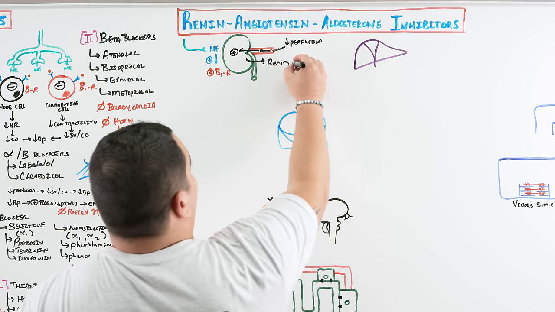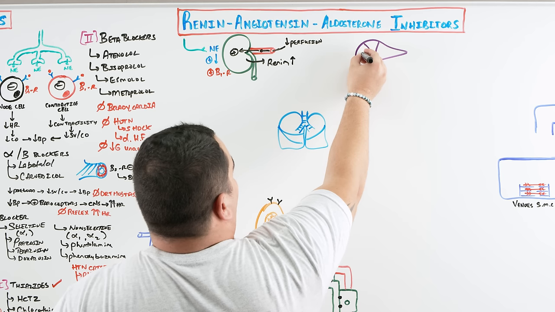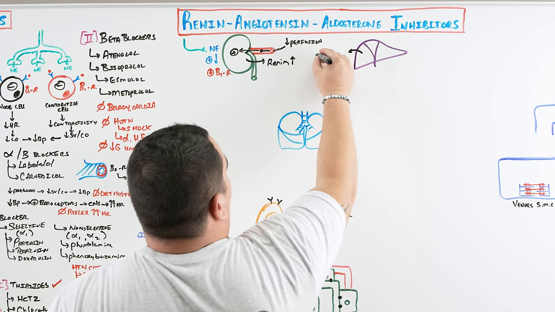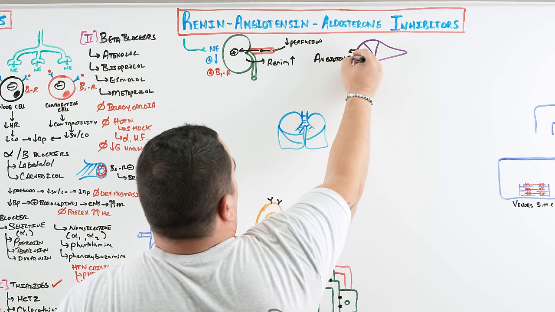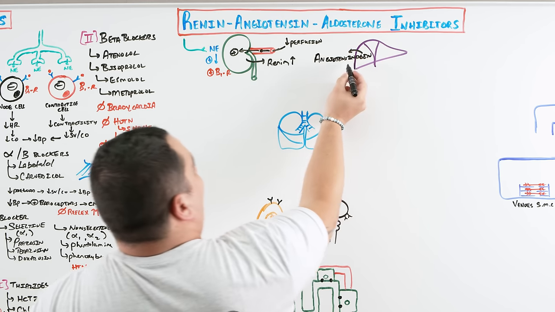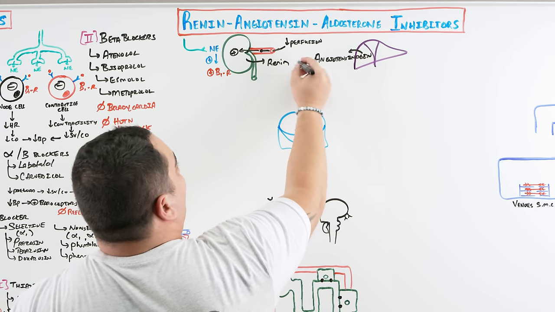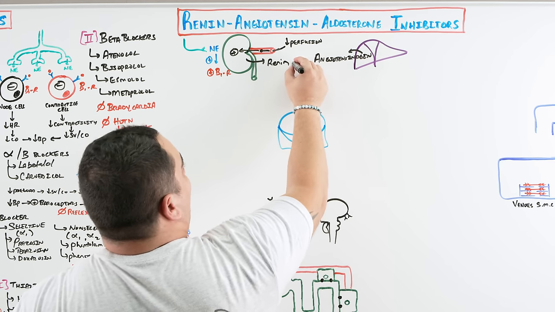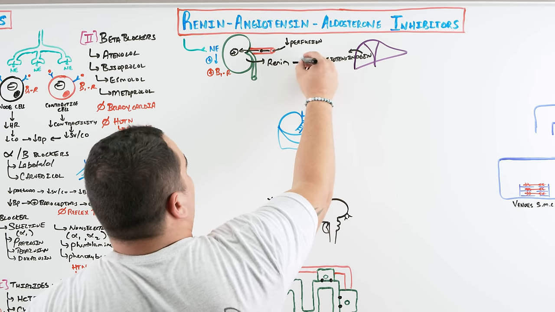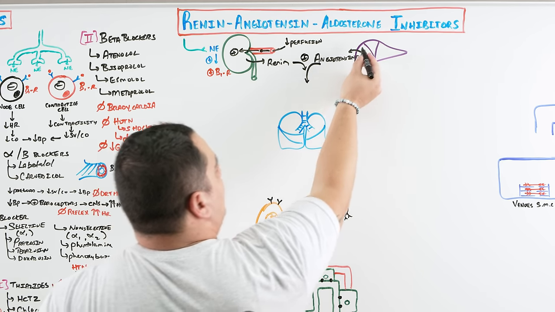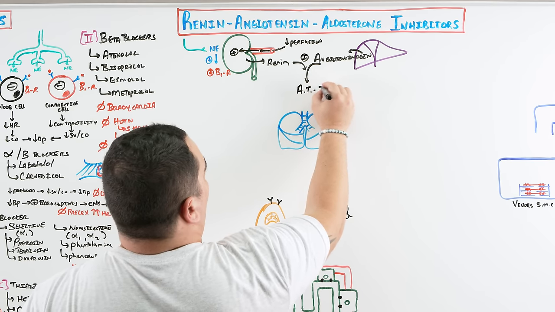When renin is made, and it's made in a lot, it interacts with a very special molecule made by the liver. What is this molecule called? This is called angiotensinogen. Now, angiotensinogen is made by the liver. What happens is renin, when it's made, acts on angiotensinogen. Renin's an enzyme, and it converts angiotensinogen by cleaving off a couple amino acids and turns it into something called angiotensin-1.